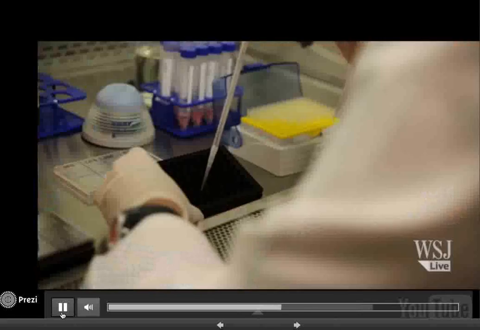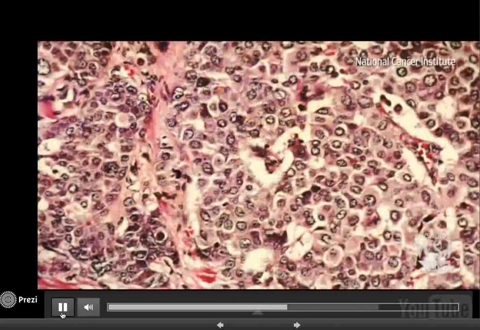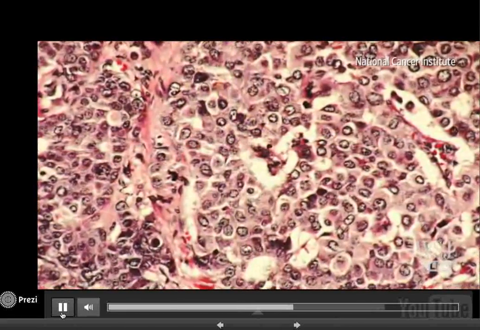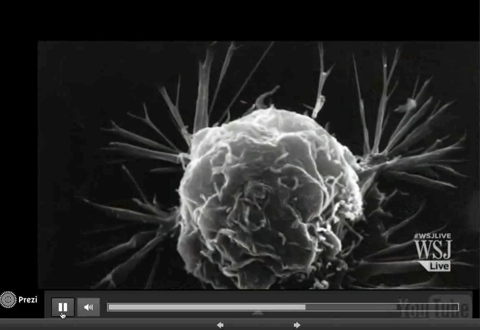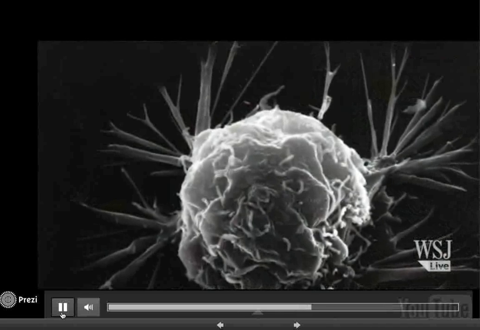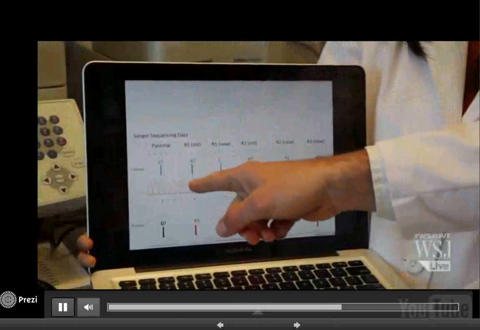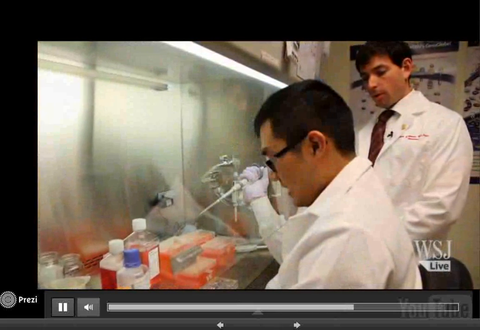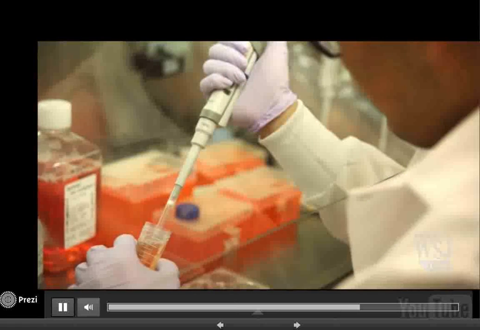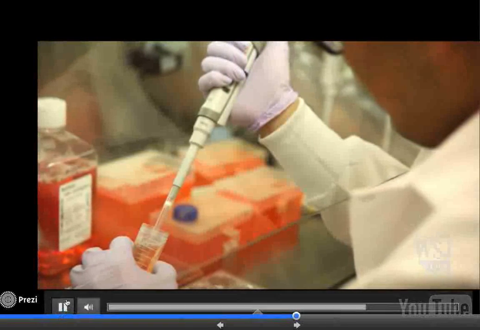We're finding as we sequence more and more tumors across many different tumor types, lung cancer, breast cancer, colon cancer, even skin cancers, that many of the same genes are mutated across many different cancers, and therefore drugs that target those mutated genes can be applied broadly in many cancers. Although these drugs have dramatic effects and improve patients' lives almost immeasurably, there is the development of drug resistance, which occurs in virtually all patients. And that is, again, a situation in which we have been and continue to deploy our genomic technologies to figure out exactly how the tumors have escaped therapy and become drug resistant. And in many cases, identified additional mutations that can be targeted with existing available therapies or emerging.